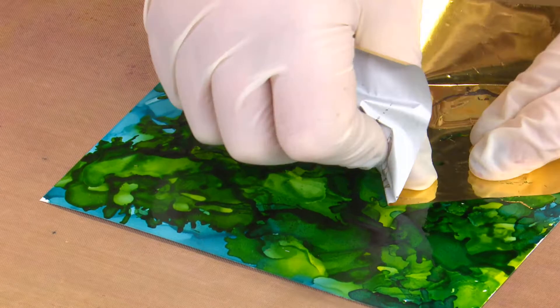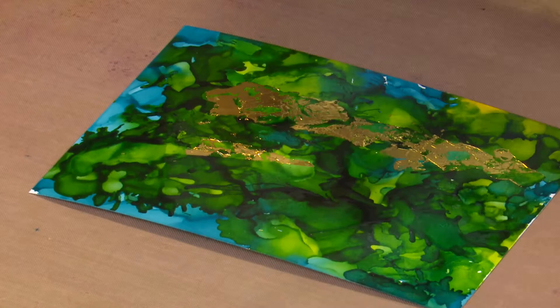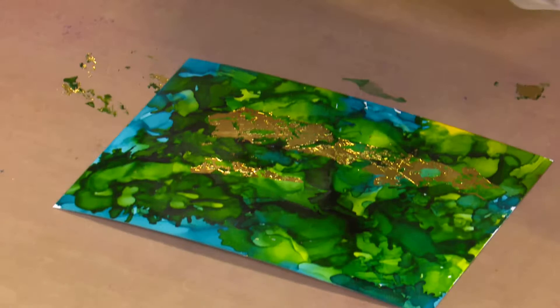I don't like that where I've got an edge showing to the foil, so I'm going to come back in where I can see I've already got some ragged edges. If I just press that bit down here, it'll help to break up that line — now we've got more of a patch, not a solid line. You can also actually scrunch your foil up and just dab it on as well.